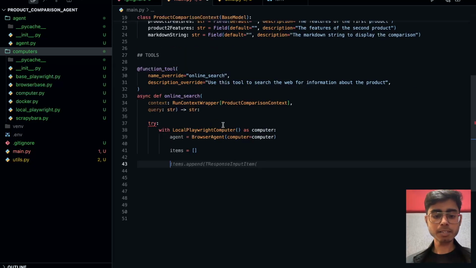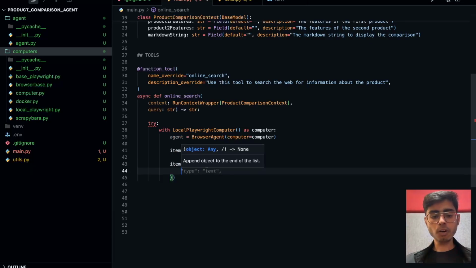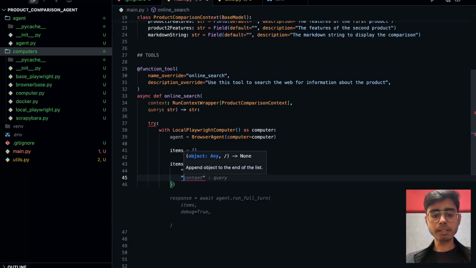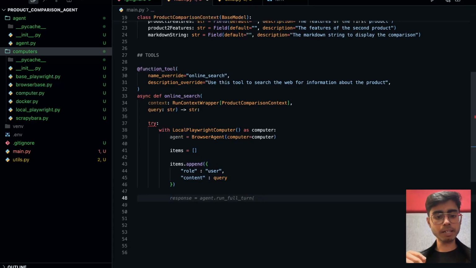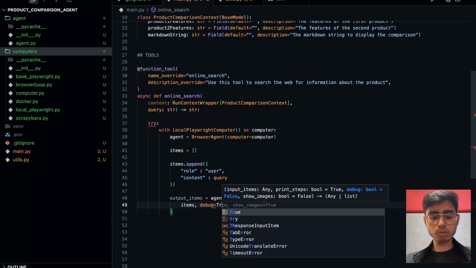So let's append this items list with the query from the user. First of all, as you know, we define the role, and then we define the content. So content is the query. Then we are going to hit the LLM and get the output items. So output items, agent dot run full turn, provide the items. Yes, we are in debug mode, so debug true.